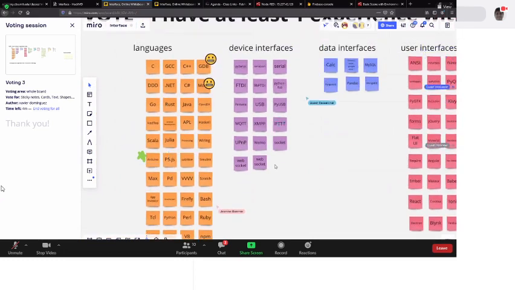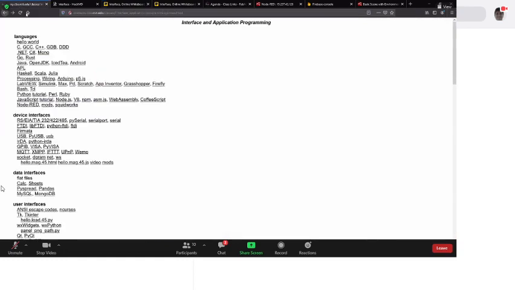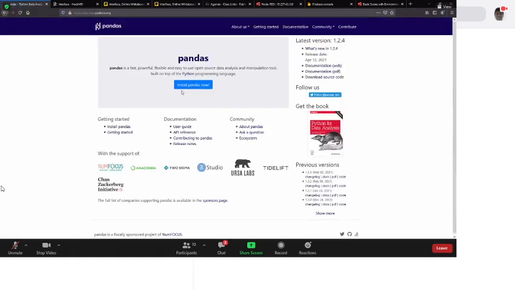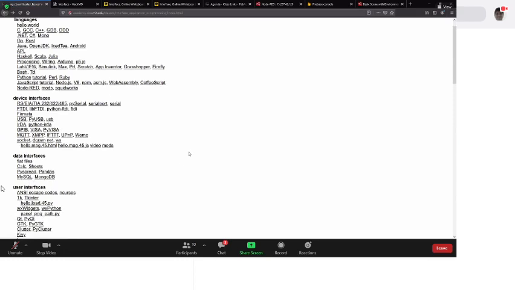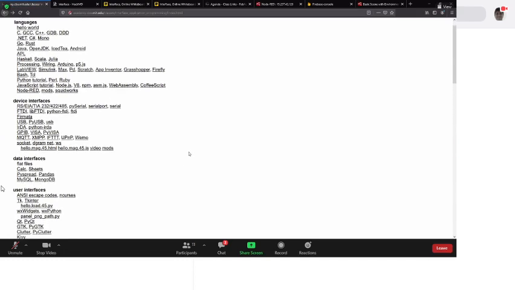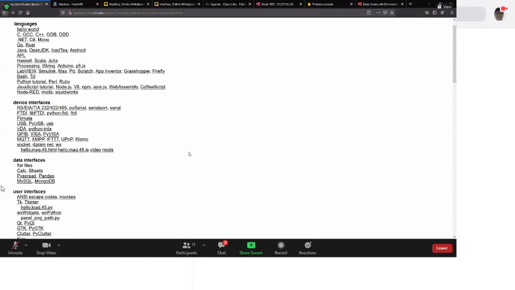Xavi, I have a question. What is Panda? I just need to know for life. In fact, I don't know what Panda is, but if you go to the web page and you find Panda, it's a kind of database. So you can imagine that you have a sensor and you want to save all this information in a database. You can do Panda, but also you can do Mongo or MySQL. So it's a way to interface with the information. So you have a sensor, you need to save it in one place, and you can use one of these technologies. Oh, cool. Okay.